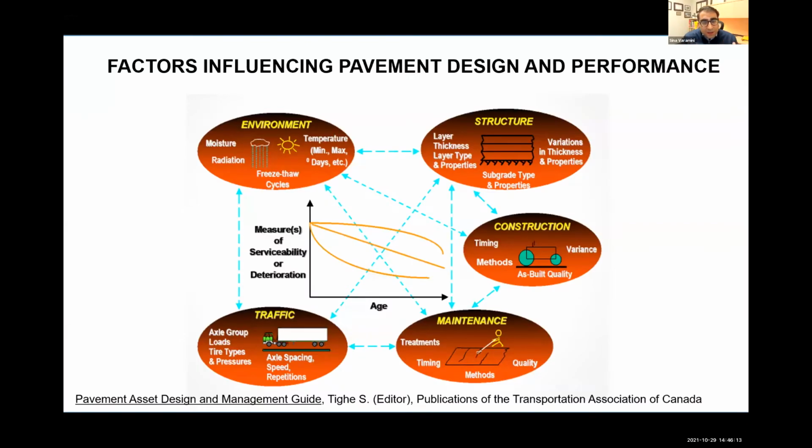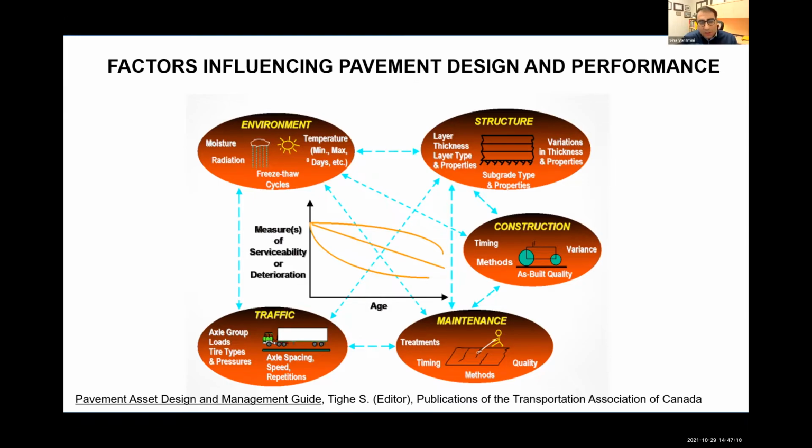When we're looking at these materials, it is really important for us to understand what influences the deterioration of this roadway. And this is an understanding that has been gathered over the last 60, 70, 80 years. It is historical information that is empirical to us, and we gained that throughout time. What we understood is that pavement structures, since they are exposed to climate, the environment they are placed in plays a major factor in the deterioration of the roadway. The deterioration here is shown as a measure of serviceability. It could be smoothness deteriorating, it could be structural adequacy deteriorating, or it might be as simple as the rate of potholes being shown on the surface.